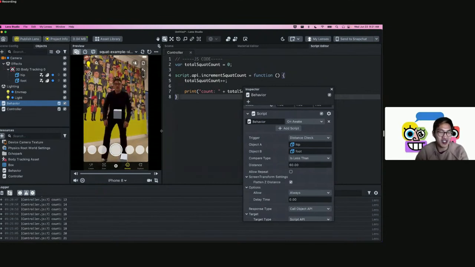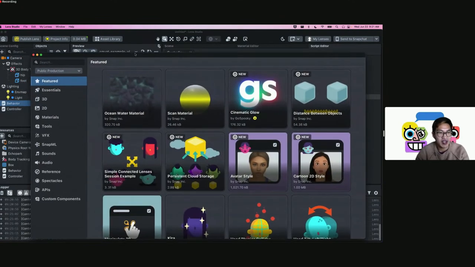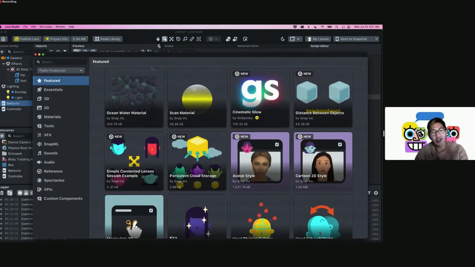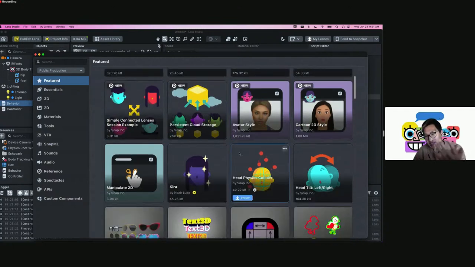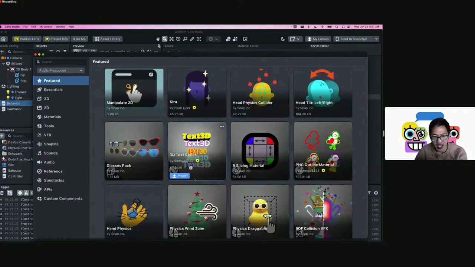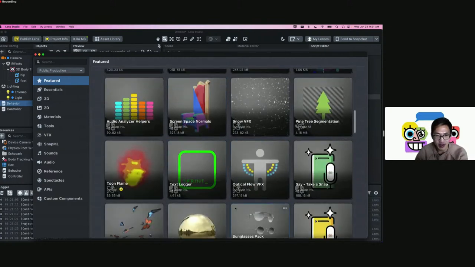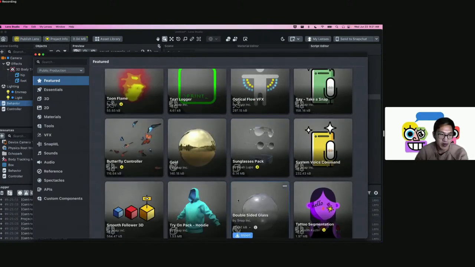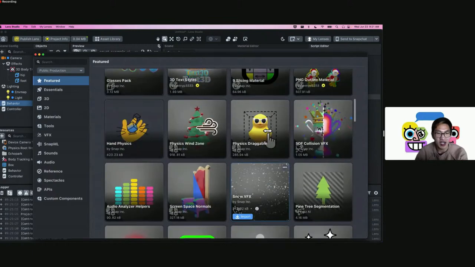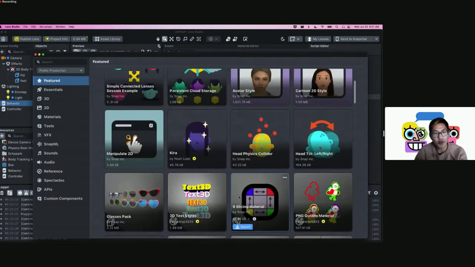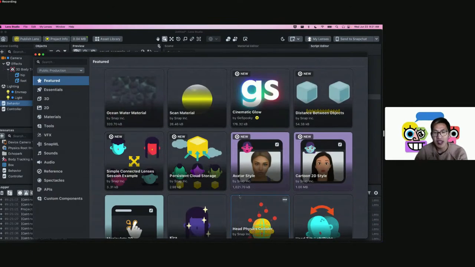and encourage each other. So what you can do with LensStudio is open the asset library. The asset library provides a lot of useful tools that we at Snap have thought might be useful, as well as from our community. So go ahead and take a look at all the possible things that you can do. We're continuing to add more things to the asset library.